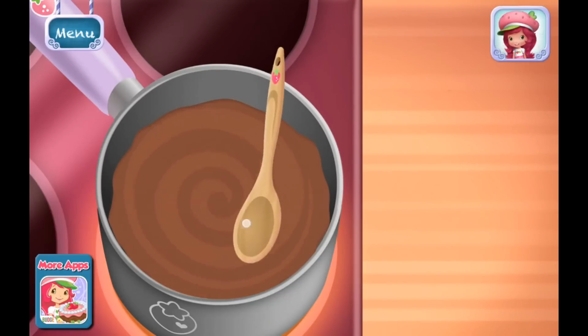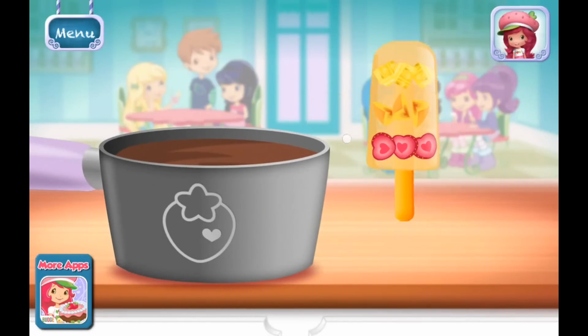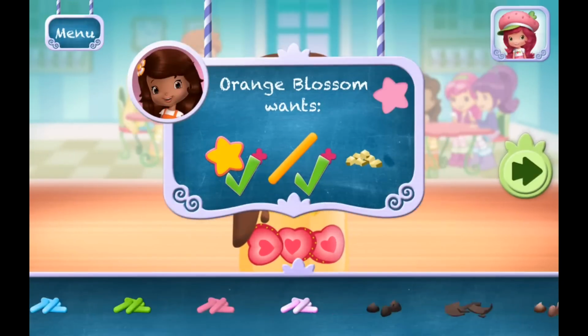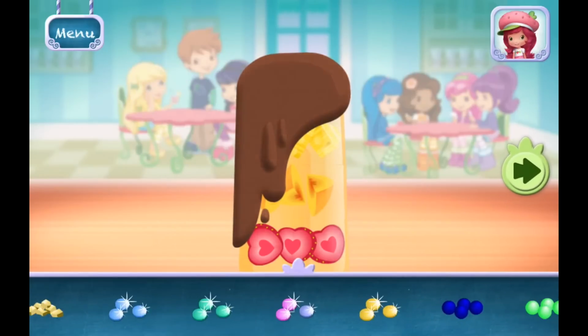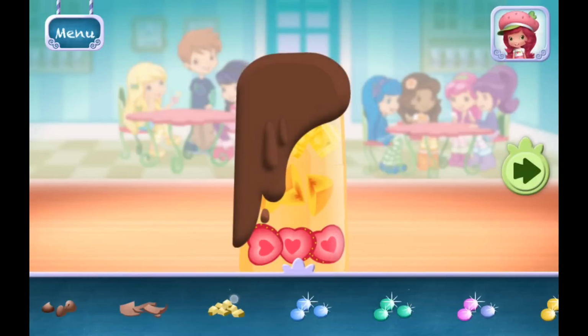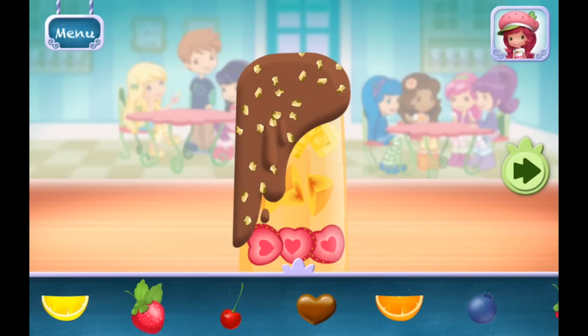Keep mixing until it's smooth. Dip your jam-packed fruit pop in the chocolate. Hurry and add sprinkles before it cools down. Ooh, my friends have ordered some very tasty desserts. For every order we fill, you'll get a star. Now we can add toppings and fruit.